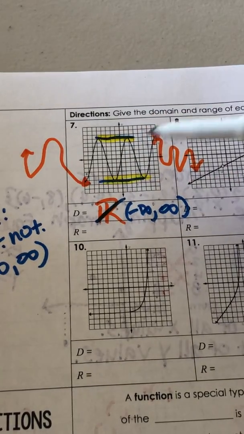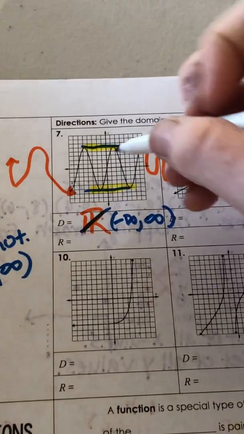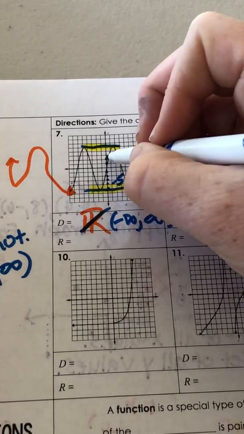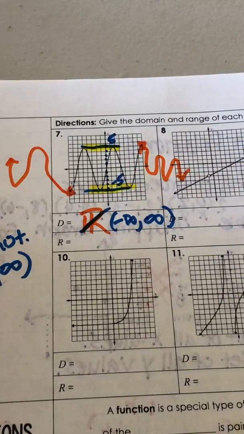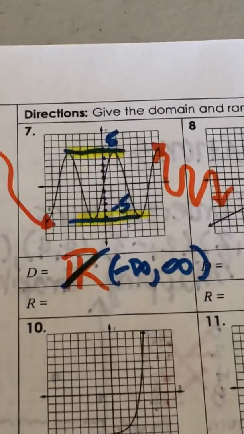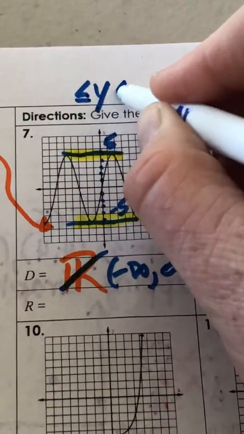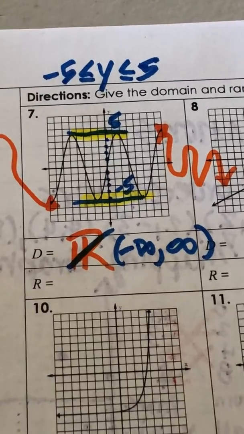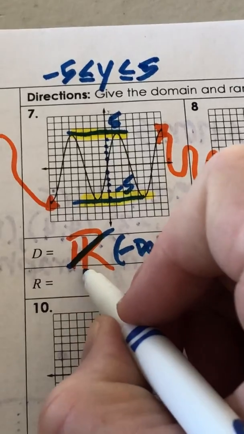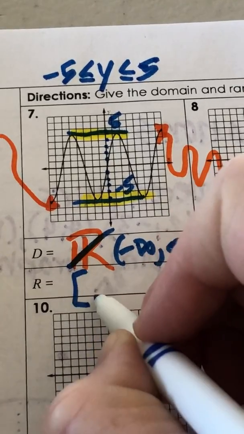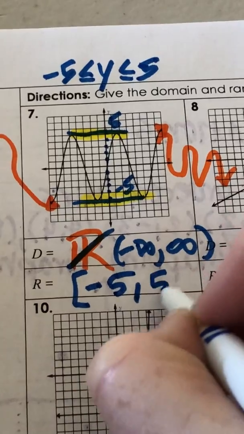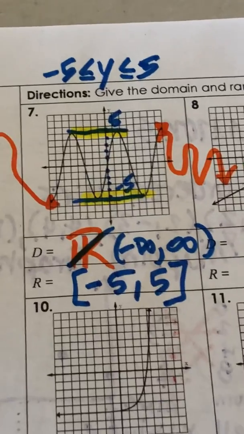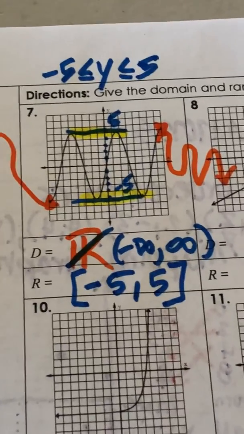All right, so there's a very clear high and a low value of where y takes up. So -5 and 5. That's your range. It's between -5 and 5. So if you had an inequality, it would look like this, okay? But it wants interval notation. So our interval notation would be closed, so bracket, -5 to 5. So that means this graph takes up all the values from -5 to 5 on the y-axis. That's what that means.